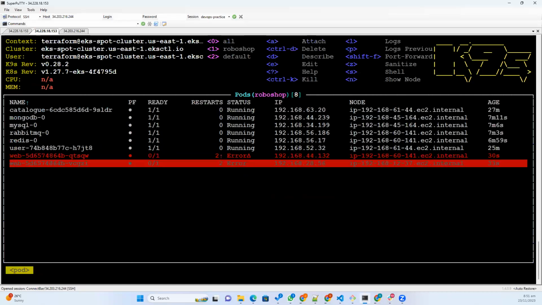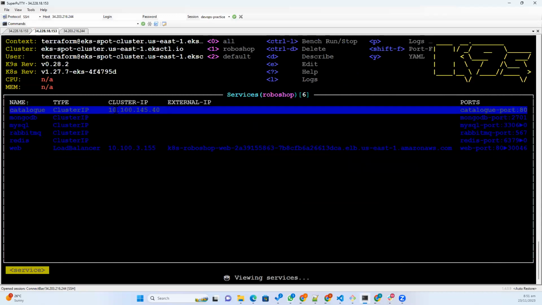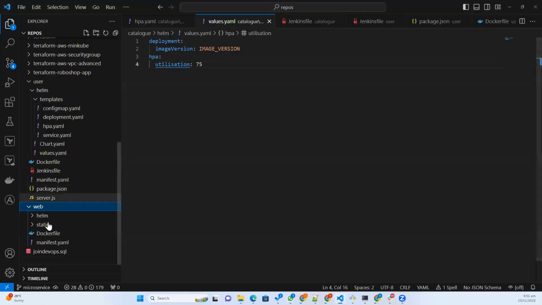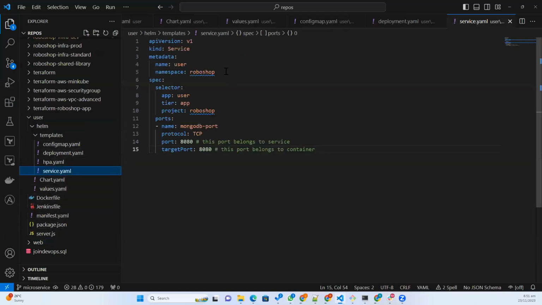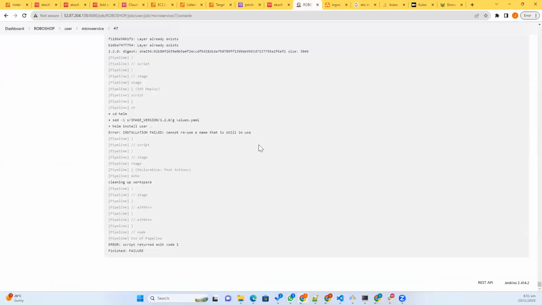Host not found: user. Don't we have a service? The user service is not available. Why? I deleted it by mistake. Huh? Okay, let me do one thing.